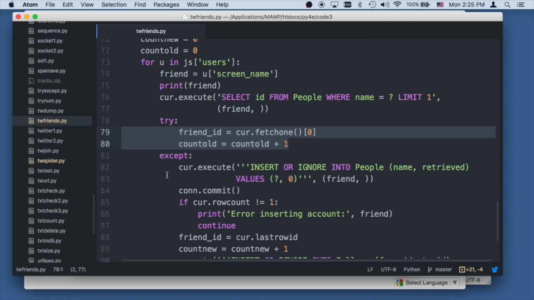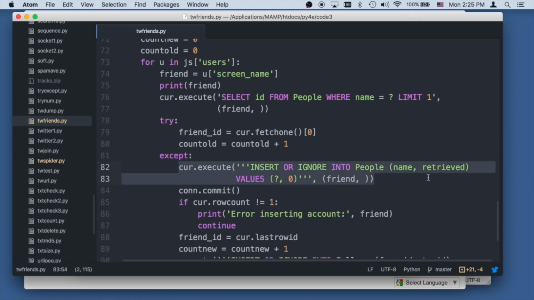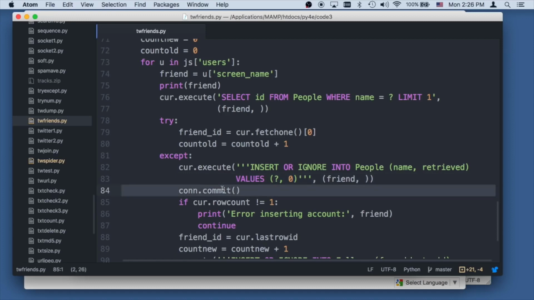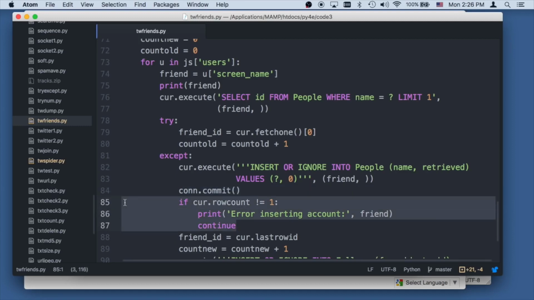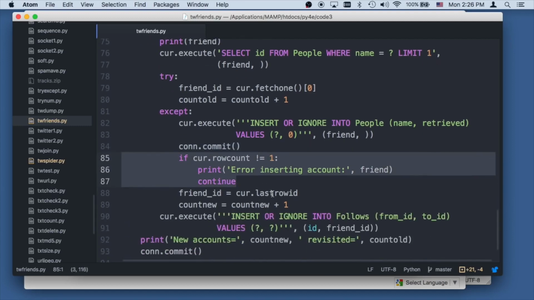And so now if the friend ID wasn't there, we're going to do an insert, setting retrieved to 0, and then we're going to commit, right? Now, remember, rowcount is how many rows were affected by this last transaction, cur.rowcount, and we're going to die if that insert doesn't work. This is unlikely, unless somehow we've run out of disk drive or something.